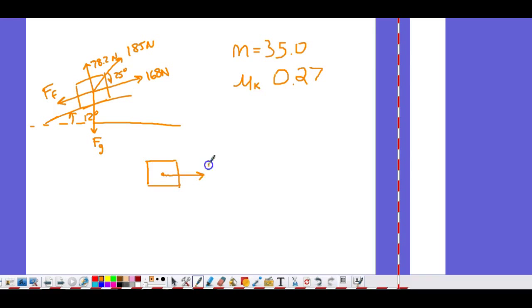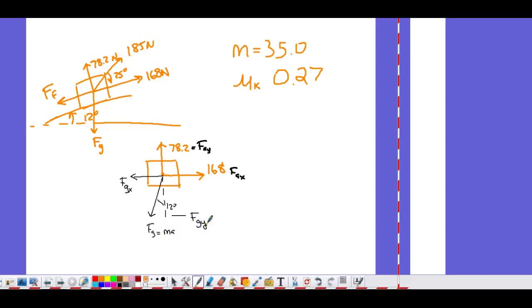Okay, this is still 168. This is still 78.2. And if you remember, we go to black now. This is force applied X, and this is force applied Y. The only difference we now have is this force of gravity has been moved by 12 degrees to make up for that 12 degrees that's been lifted. And you remember force of gravity is mass times acceleration. So really what we need to do now is figure out this force of gravity X, and then this would be the force of gravity Y.